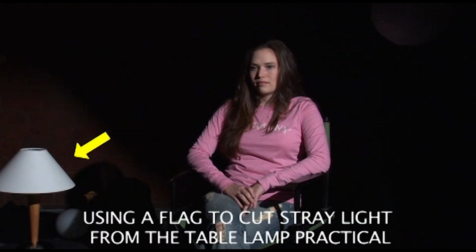And now the next thing we're going to do is use another flag to cut the stray light from the table lamp practical itself. All these lamps that are in the set, the China ball, the table lamp, they're all called practicals. So we're bringing another flag to cut the light off of that. That way, when the light comes on inside that practical, it doesn't feel like it's also being lit by another source. Then it looks cheesy, it looks unmotivated, it looks lit, and it takes you out of the effect. So, adding practicals on dimmers to keep them below 100 IRE.